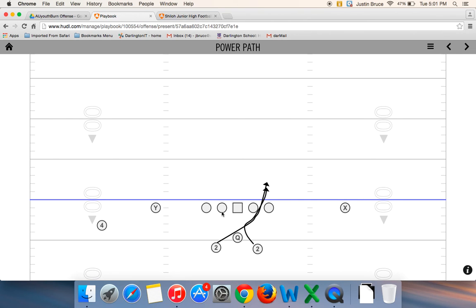Of course, our power scheme is going to be pulling the guard and kicking out with the H. Just the opposite over here, kicking out and then folding in with our H. The linemen don't have to worry. They hear power, they see the signal of power, they're going to know exactly what to do. I'll show you the wristbands in a second. Our Q counter path, of course, is going to fake the handoff. He's just going to continue on the counter path. There's our Q power path.